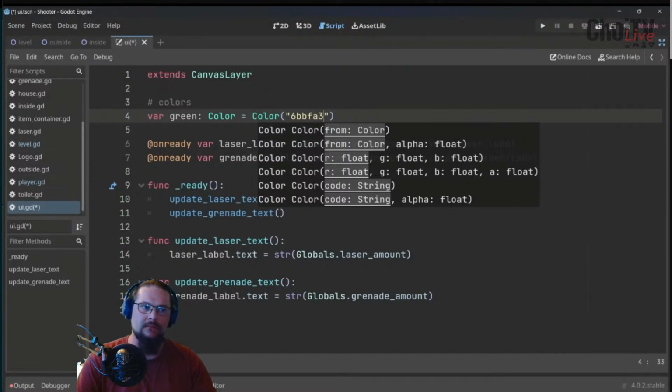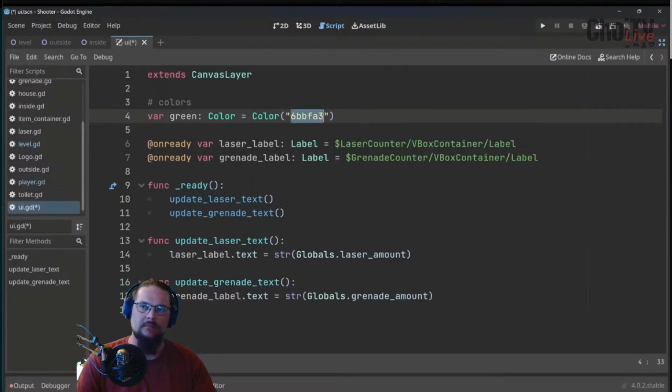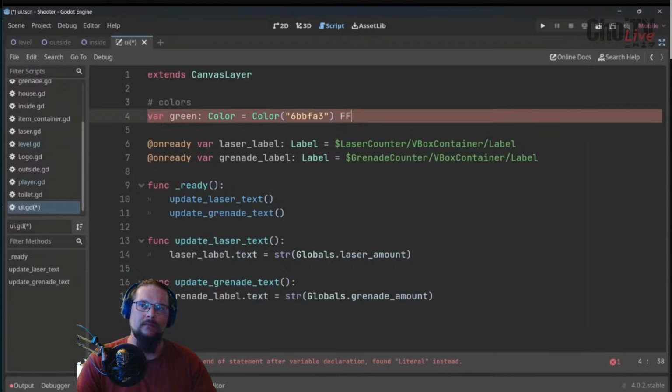The way hexadecimal values work is you have 6 digits in total. The first 2 are for red, the third and fourth are for green, and the final 2 are for blue. And the values always start with 0 and 0, which are the absence of the color, and they go all the way to F and F for the full amount of the color.